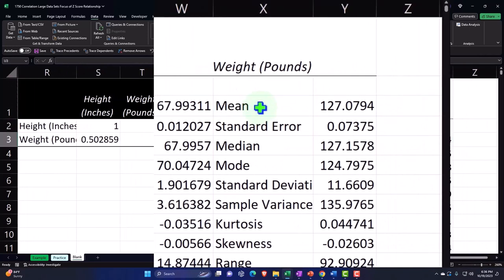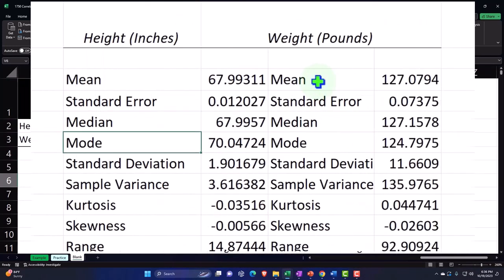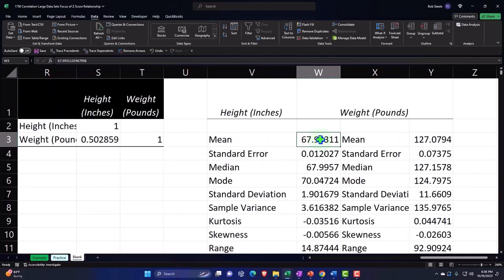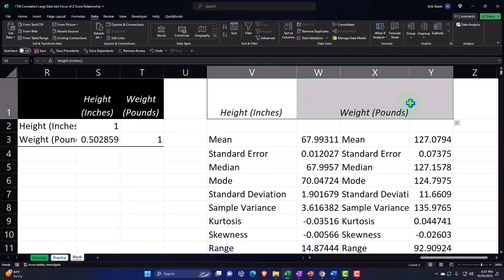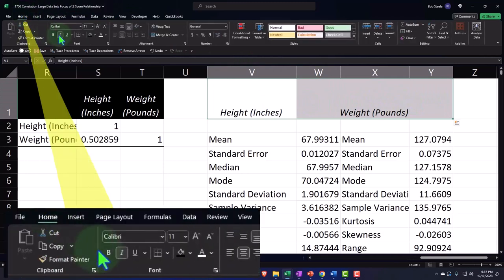So that gives us then our calculation of the mean, the standard error, median, mode, standard deviation, sample variance. But once again, they're static numbers, so this can give us kind of a double check of the mean, standard error, and so on. I still think when you're building a model, it's useful to do your calculations yourself and then use this kind of as a double check, so that you have a dynamic worksheet, one that changes as you make adjustments to it.